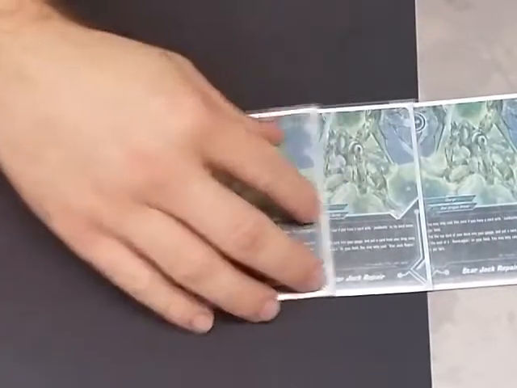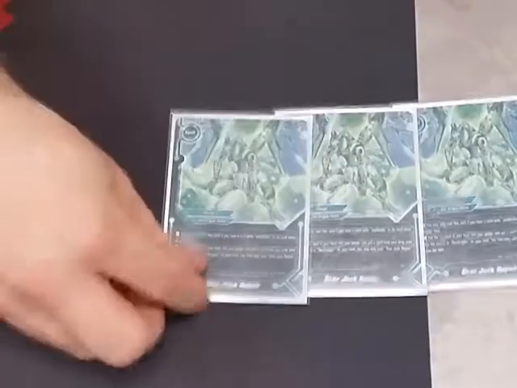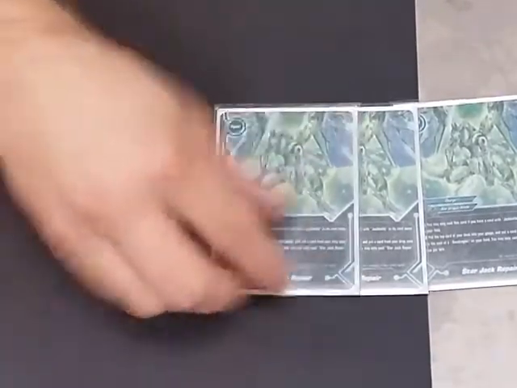3 Star Jack Repair. Have a JackKnife on the board. Put the top card of your deck into the gauge, and put a card from your drop zone into the soul of a JackKnife. So you can just filter through and add what you want, and engage in the process. This is only the first one.